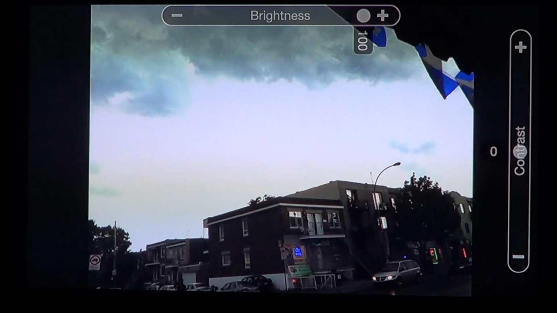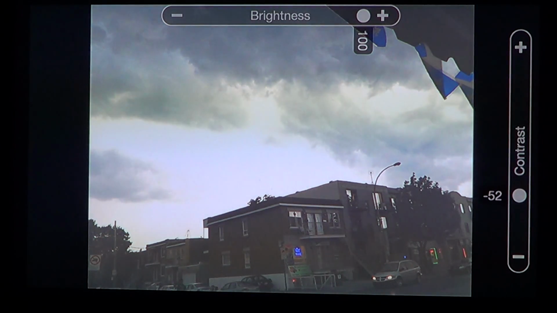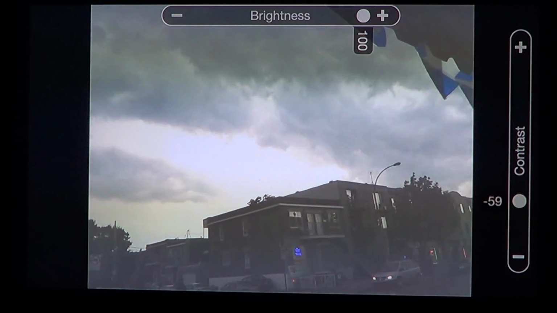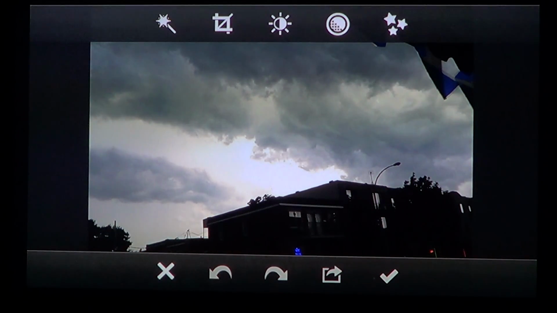so that it looks more like the original, yet keep everything there. So really a lot of stuff. If you like what you changed, there's always this little check mark on the bottom right, and if you don't, you just put the little X on the left, and that's it. You're back to simply the regular picture.